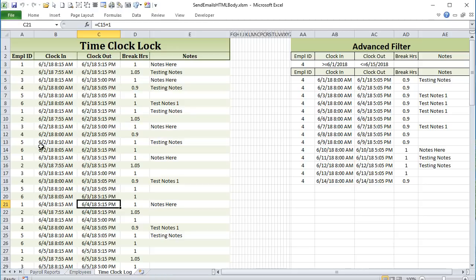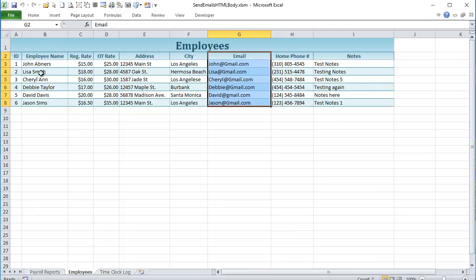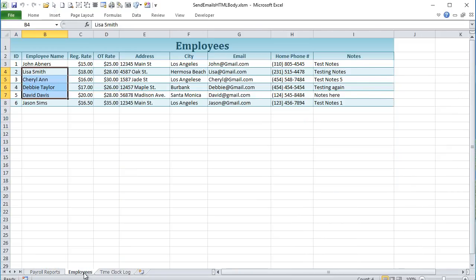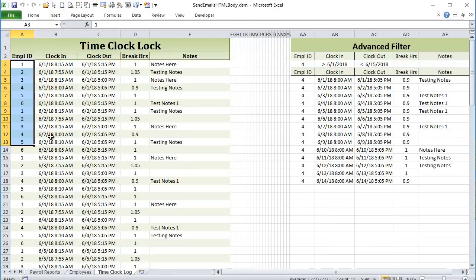So we include some time clock data. We just have basically employee ID, clock in and clock out. Now have a look at this. There's a reason we did not include employee names in the time clock data. The reason is employee names can change. You might enter an employee name and then want to change it at a later time. So we always want to use this unique employee ID along with your time clock data. It's the ID that gets carried over and not the employee name.